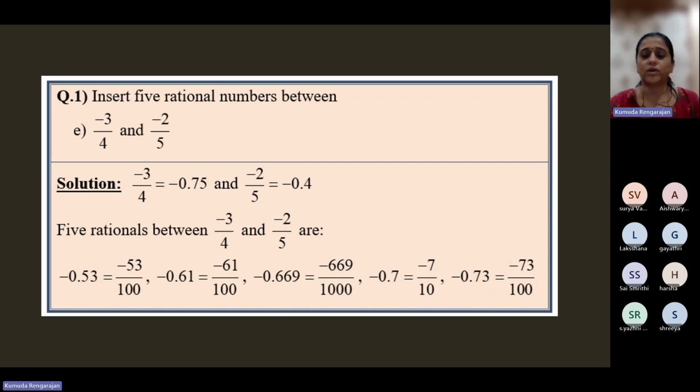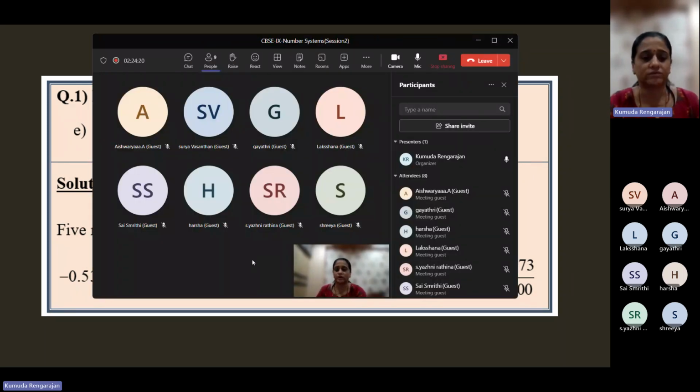Children, I think it will take quite a while. I don't want to hold you for that long. I'm anyways sending it on the group. I think all of you can make use of that. But if you wish to stay and take screenshots, you can do it. I am taking photos myself and putting them in the group on WhatsApp. If you wish to stay back and take screenshots, please do that. But you're also getting it on WhatsApp. If that's enough for you, you can leave the meeting.